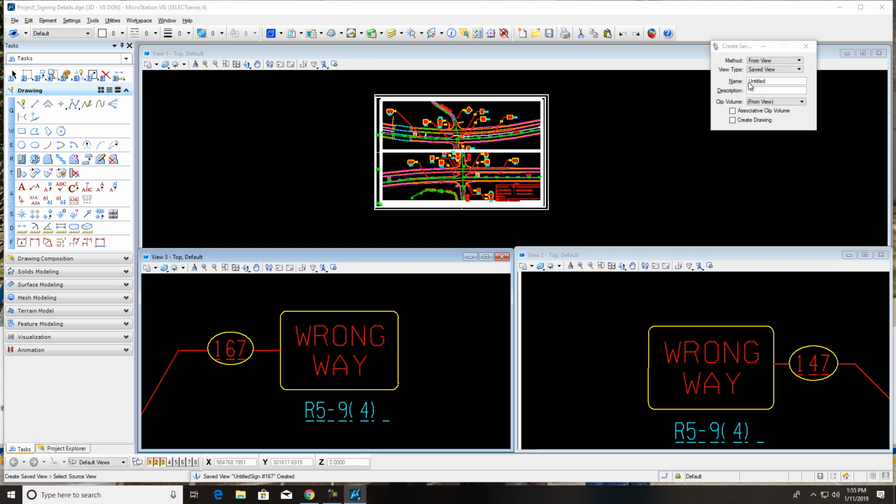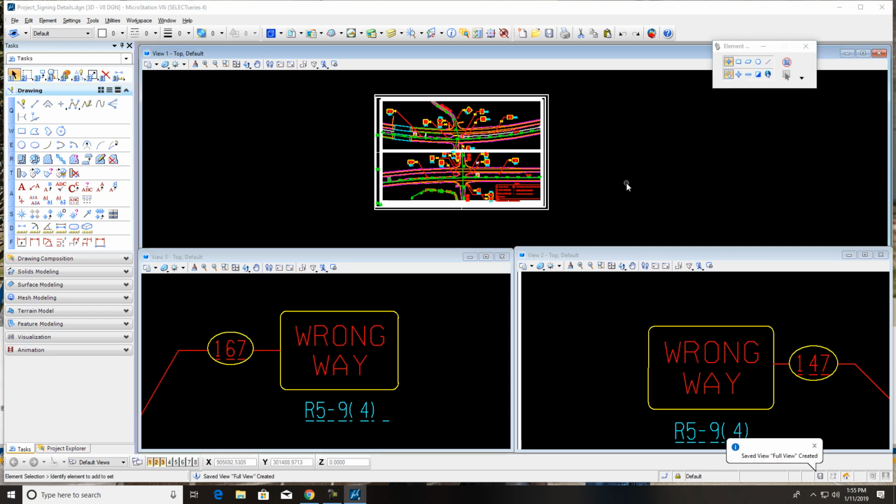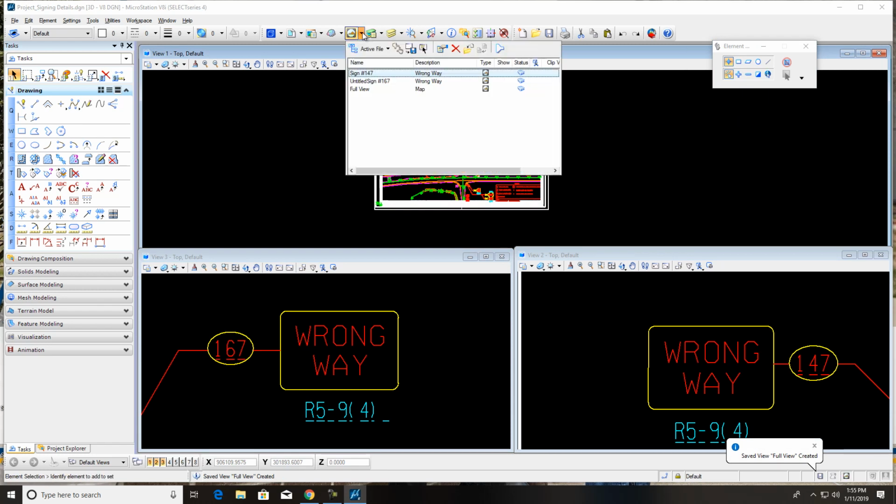I'll come up here and do this one here, and this could be name full view, full view map. Click on it. So now I have all three of those in there just like that.